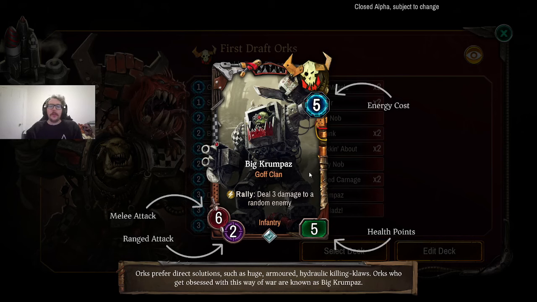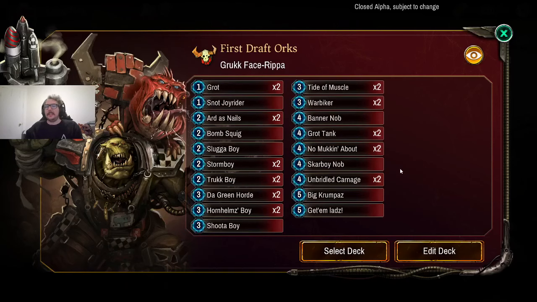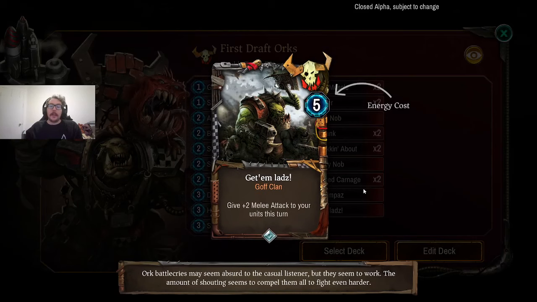Might kill something small, might do direct damage to the enemy Warlord, and I think that's totally fine. And then Get 'em Lads. Oddly enough, I only have one of this card, and it's a common. Give +2 melee attack to your units this turn. Obviously very good when you're going wide, right?